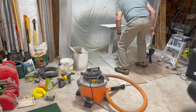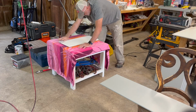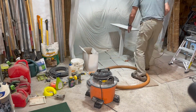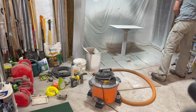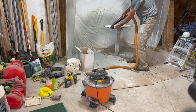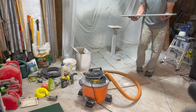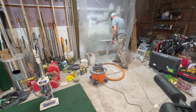So I've now moved on to spraying the gray, and so I've set up a sanding station with a towel there, you can see. So both sides have two coats of primer now, and same thing, just a very light scuff sanding with a sanding block. That shellac base primer really sands out nicely. And then same procedure, just vacuum, spray, and on to the next one.